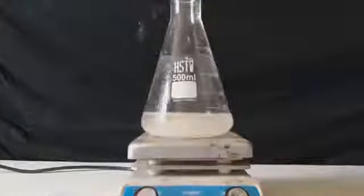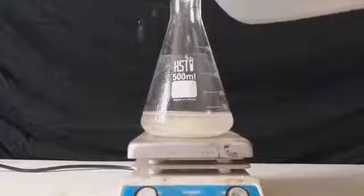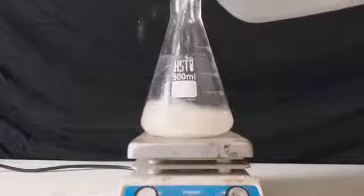I let it stir for a little bit, and it's not very soluble, so I'm going to add a little bit more water and let it stir some more. It's still bubbling. It's been 2 hours total that it's been stirring. As you can see, there's precipitate down at the bottom there, just like a layer. Compared to what I put in, it's nothing, though. So, screw it. I'm just going to filter it.